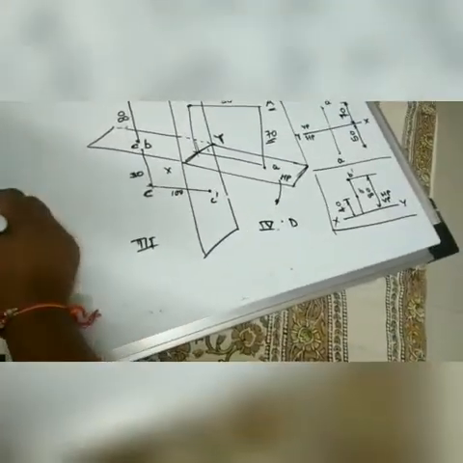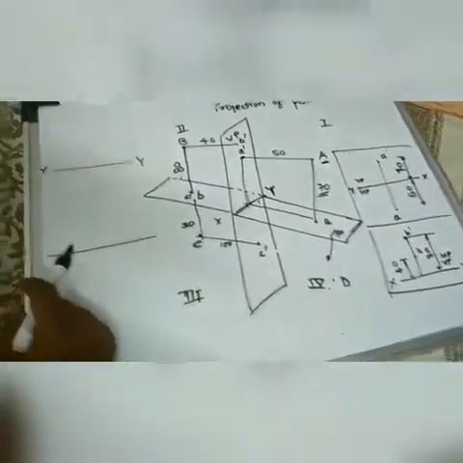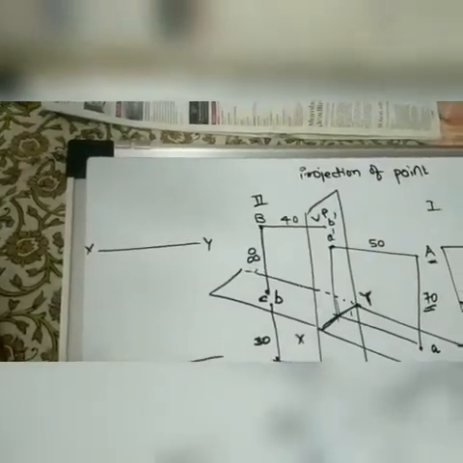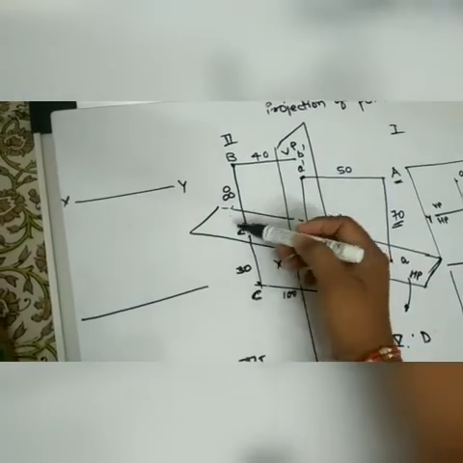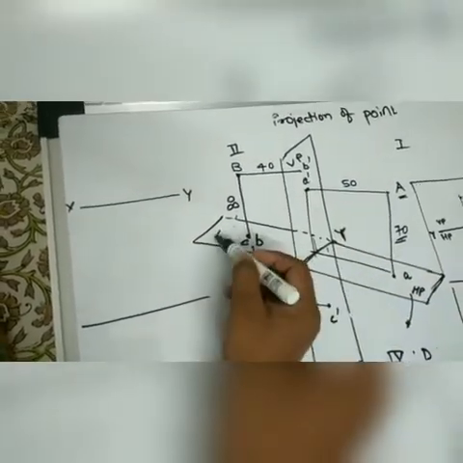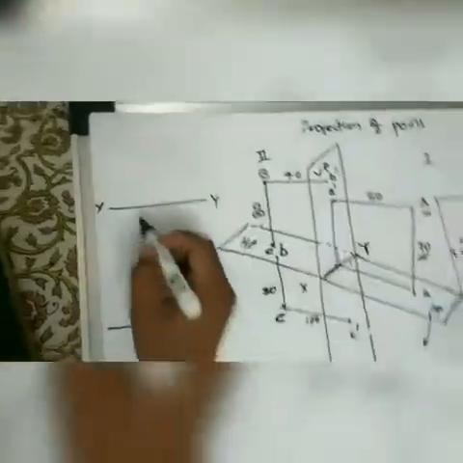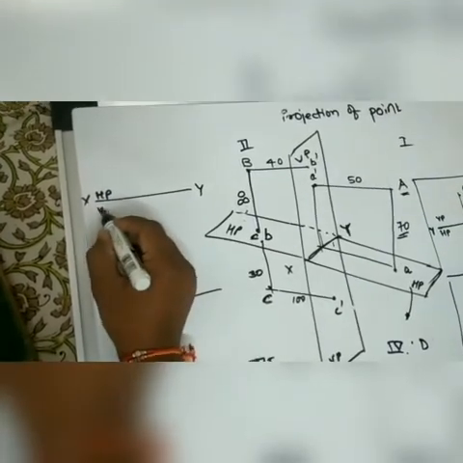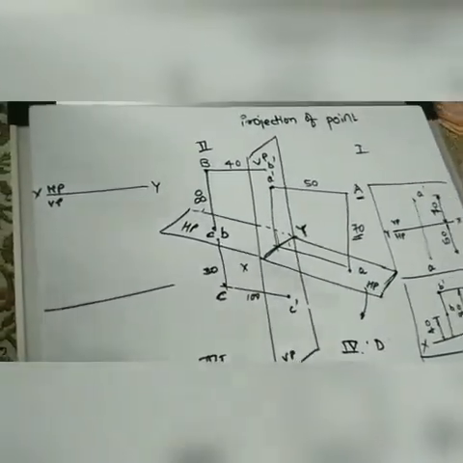I was talking to you about point C now. So point C, this is the reference line, and now this is in third angle. This is the third angle method. So HP is going to go up. This is HP, which is going to go up, and this is VP, which will remain here itself. So what you have above the XY line is actually HP. What you have below the XY line is VP. If you remember, in our first lecture of orthographic, we had seen this particular method of third angle projection.